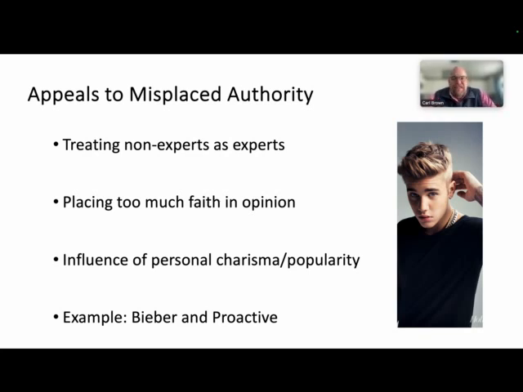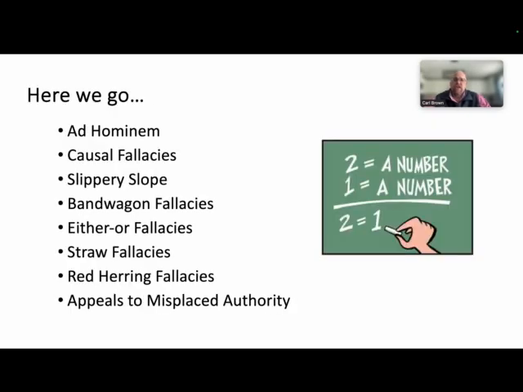So anyway, just how an appeal to misplaced authority can come out pretty good, but it's not something you want to do in a speech or in any sort of presentation where you're trying to establish and maintain your credibility. So here we go. Here's the list one more time. The ad hominem is name calling. Causal fallacies, when you say this caused that to happen, but it's not clear. Slippery slope is when you say if you do one thing wrong, or different, you're going to have all these other bad things happen.